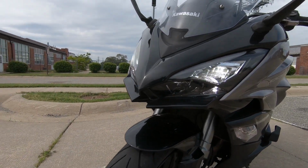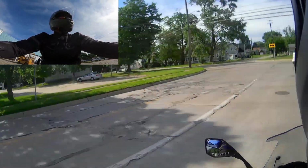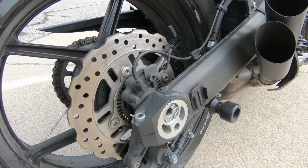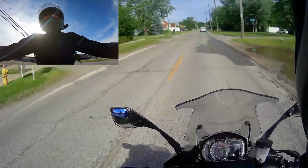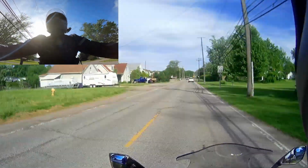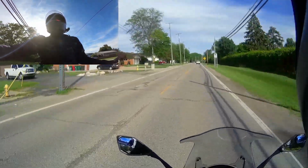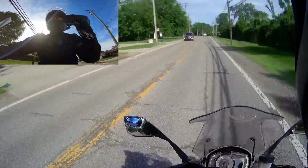So, like I said, front to back, it's got some really good headlights. They're very bright. The LEDs and the high beams work exceptionally well. Disc brakes also work exceptionally well. This bike has to stop about 700 pounds of moving weight in a fairly reasonable amount of time. The bike itself is almost 500 pounds. I am about 200 something pounds, so 700 pounds to bring to a stop on 3 brakes, 2 in the front disc, 1 in the rear. It's pretty good. They are double H sintered brakes, which means basically in layman's terms, really hard brakes with really good stopping power. They're not soft material. They don't break away very easily.